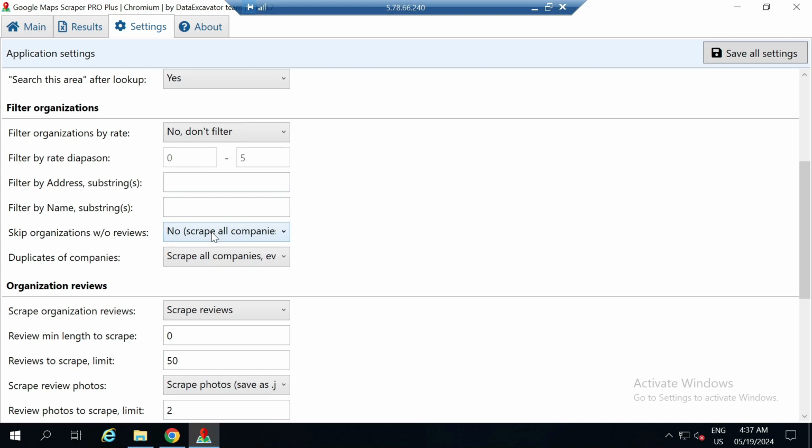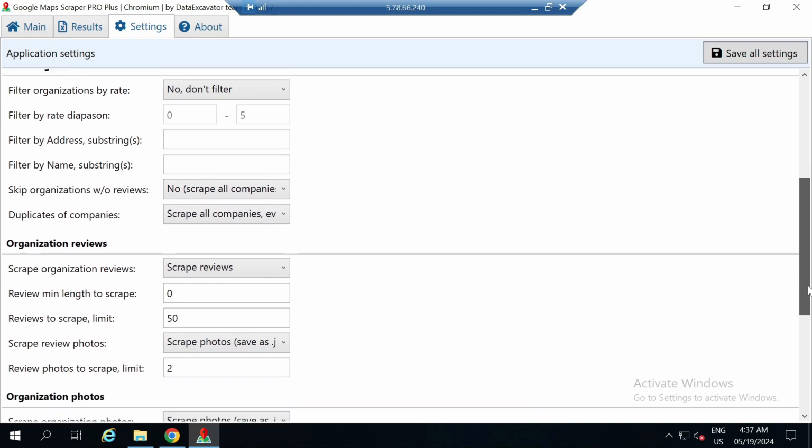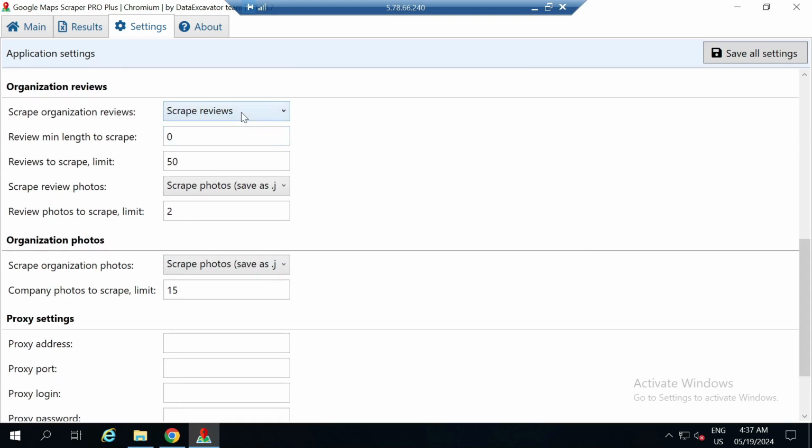For example, it specifies a range, and based on what we define, the data will be filtered accordingly. After that, if we want to exclude companies that don't have any reviews on Google Maps, we can adjust the setting here. This allows us to choose whether we want all companies or only those that have been reviewed by at least one person on Google Maps. These above settings won't significantly affect the speed, so you can set it according to your preference without worrying too much about speed. The next tab, however, does impact the speed more noticeably.